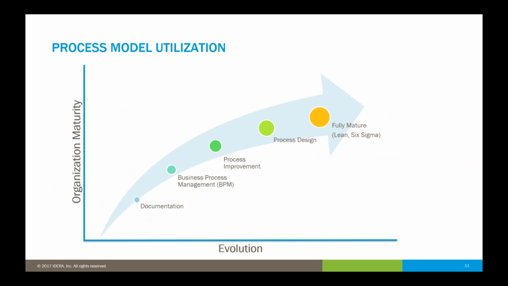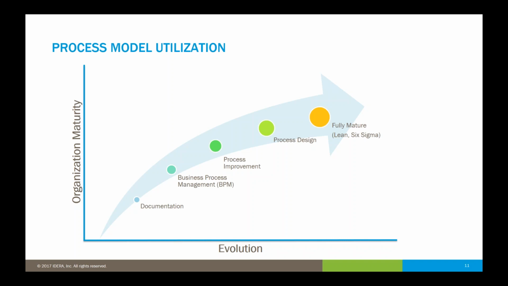Let's now look at how companies typically utilize processes. We often talk about organizational maturity, and we talk about it a lot in terms of data maturity and the capability management scale. We have the same type of thing when we look at process maturity in organizations. So what you'll find is an evolution of how business process modeling is typically used in organizations. Initially, people will usually use process models just to document and understand the existing business processes themselves. Once you've got that initial level of documentation, you can then start to do things like gap analysis. So then you actually start to move into the realm of business process management. You've documented your processes, and you're now able to proactively manage those processes.